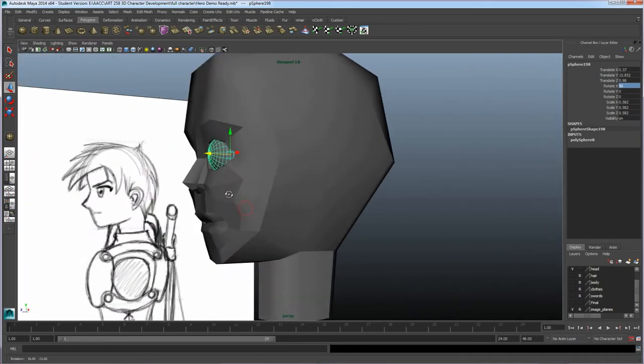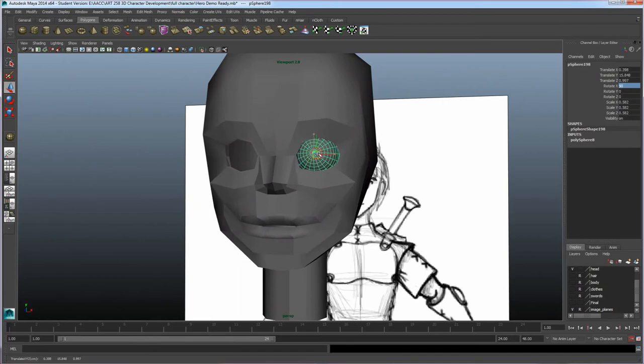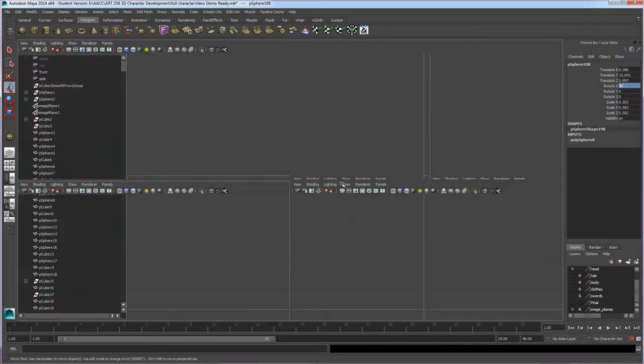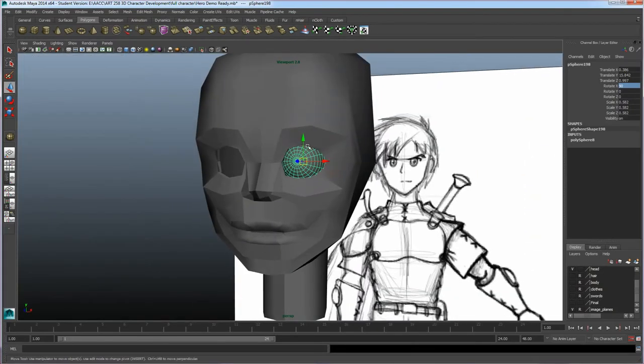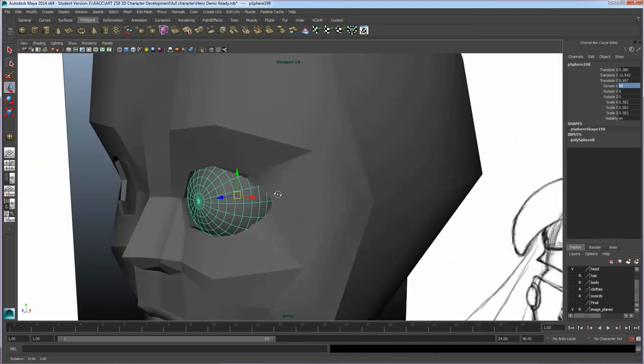If you make the eye too small, it might start sitting too far out of the face, but that should work. Let's check in front view, and you can see that the eye is pretty much centered where it should be, right about there. And by rotating it to get all these edge loops in the correct direction with one point in the middle, it might make it easier for texturing, which we'll see when we get to it. So that more or less centers the eye pretty well.